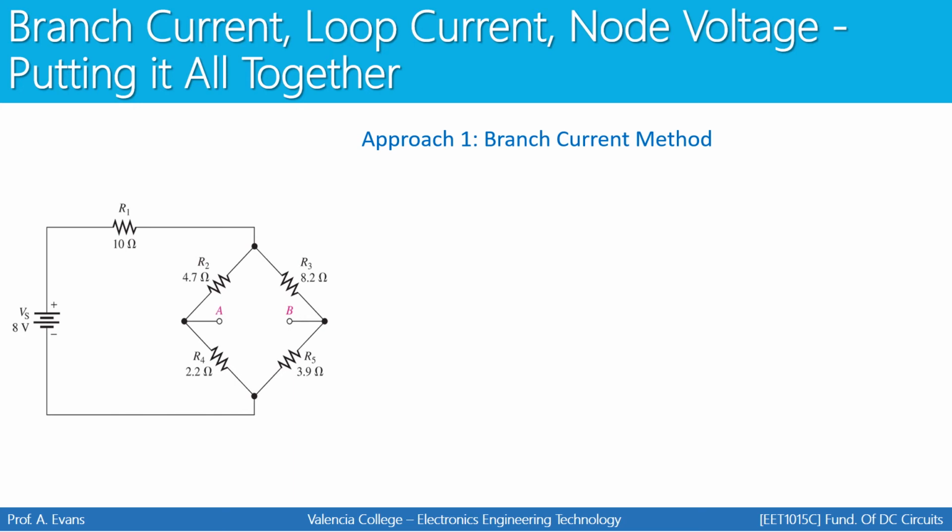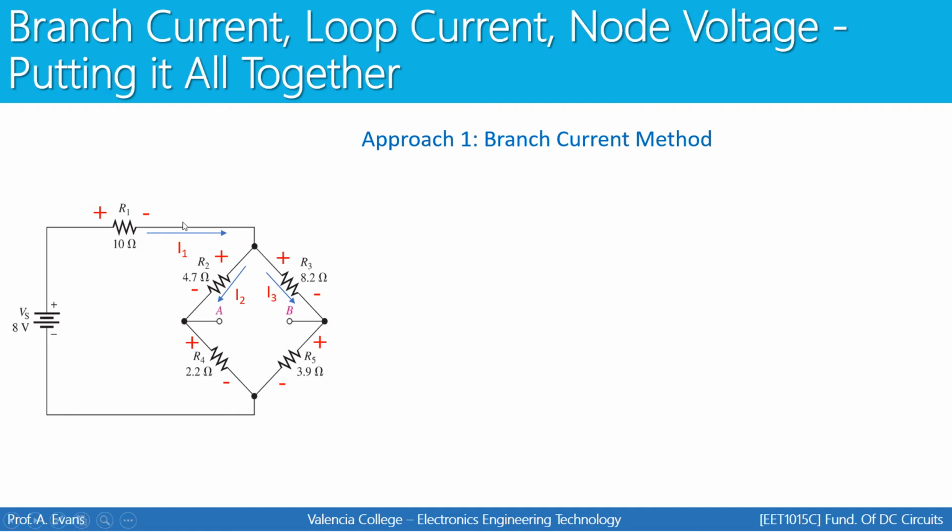So remember that when you begin the branch current method, you have to assign a current to each branch. So we have I1, I2, and I3. After you assign your currents, you're going to assign a polarity to each resistor. That polarity is based on the flow of current through that resistor. Remember, the positive terminal is where current enters, the negative terminal is where current exits. So now on my diagram, you can see that I have labeled each branch current as well as each polarity for each resistor. Next, we're going to do a KVL around each closed loop in the circuit.